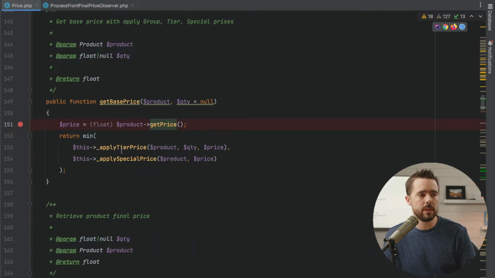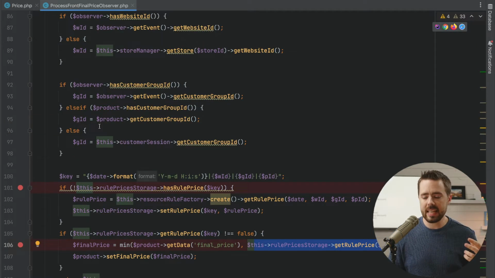So this base price is what ultimately is calculated into the final price. That's the key thing we have to understand in this rule. It is the minimum of the normal price, special price, catalog price rule, or the tier price rules. Once each one of those is calculated individually, the minimum is selected, and that is the price that is shown to the customer. And where it usually trips people up is the catalog discount, or the catalog price rules: what is that price applied to, the special price?